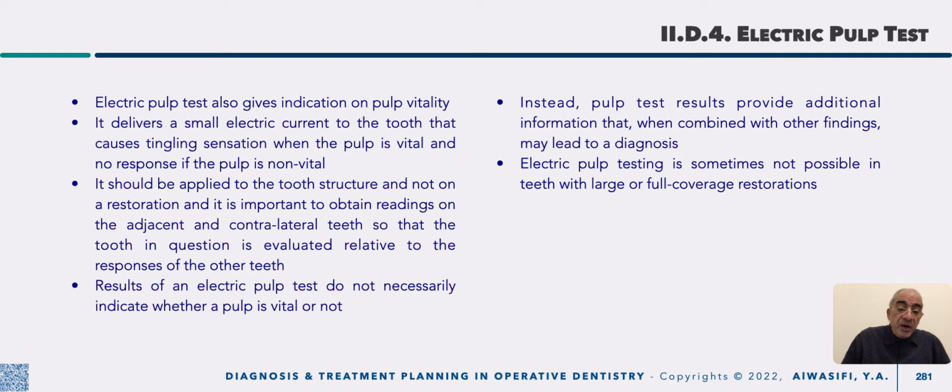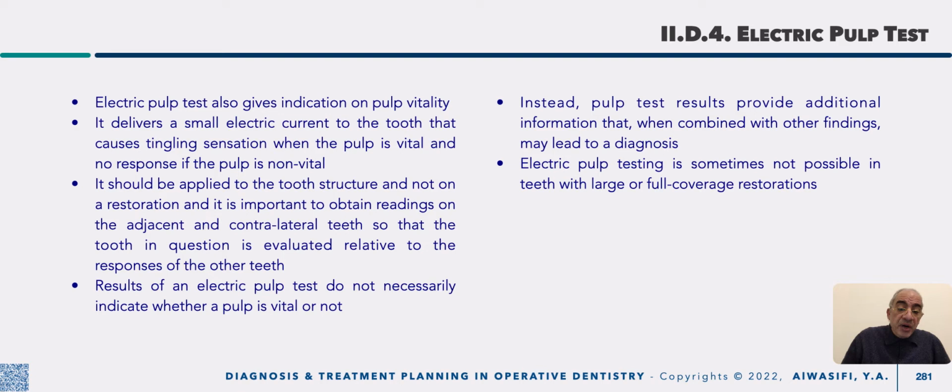Is it the same? That suggests that the tooth is normal. Is it an early response compared to that of the normal one? Then the tooth may show hyperemia or reversible pulpitis, and also may show symptomatic pulpitis. If it is delayed, then it may suggest that the pulp is undergoing necrosis or degeneration. But this is not a decisive method, it's also not a conclusive method. You should gather all the information to decide if the pulp is diagnosed as vital or non-vital pulp.